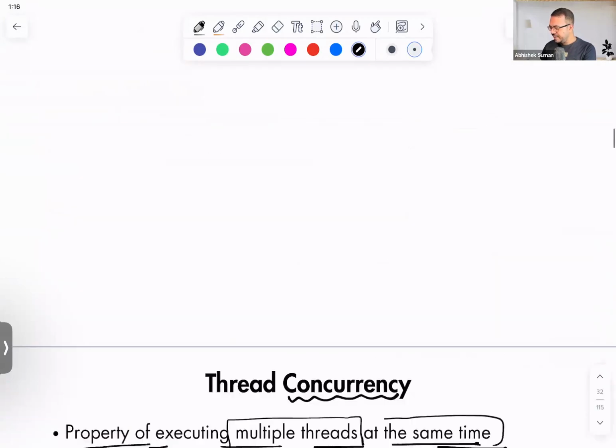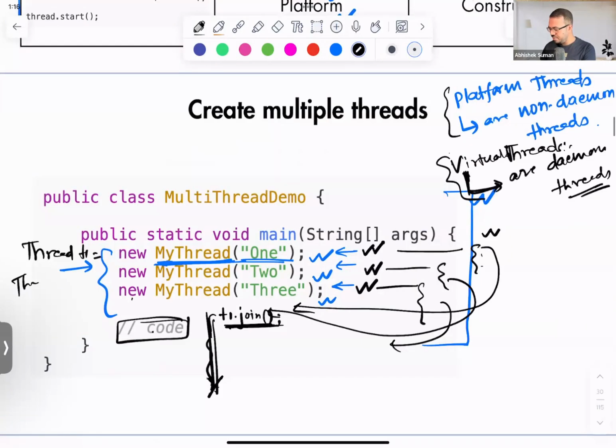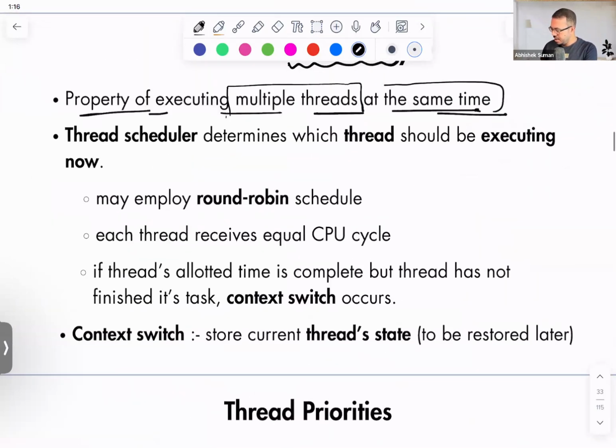So far, what we did was we just launched multiple threads. We just launched different threads, and that's it. We did not ensure whether they are actually running at the same time. Of course, they will be running concurrently, but we haven't ensured it in the right manner. So that's what we are going to see.